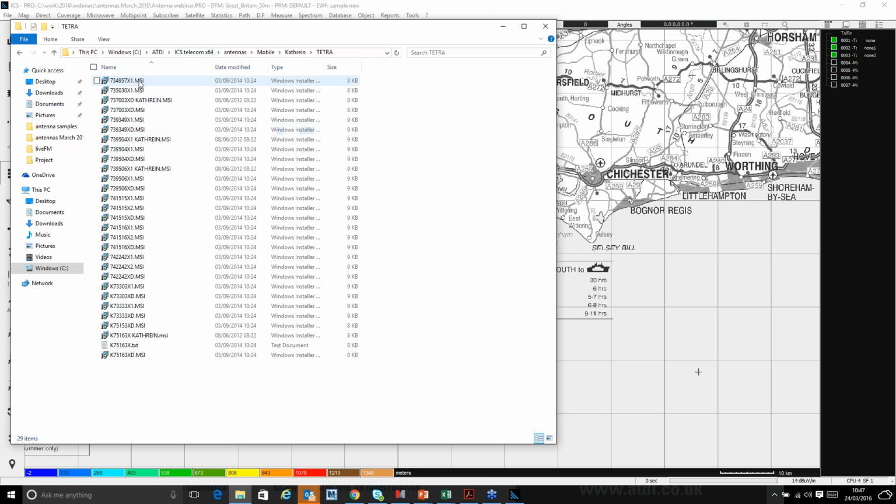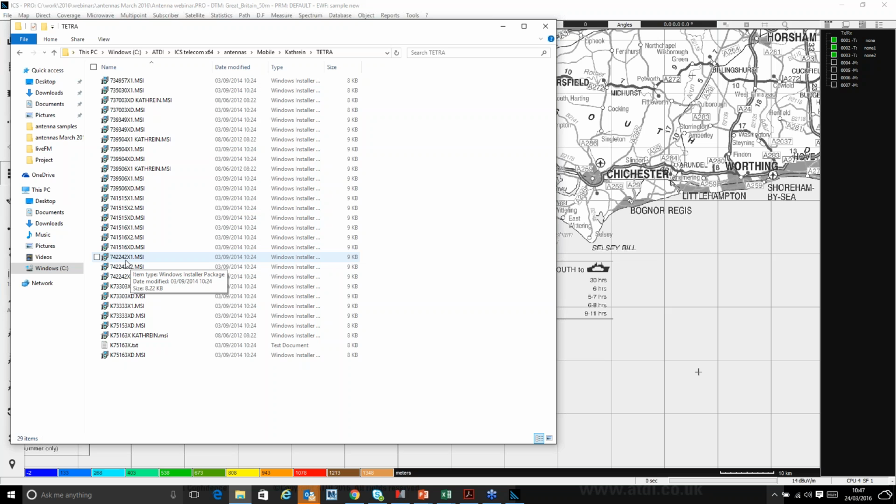Typically they'll be in this MSI format, exactly the same way as when we brought one of those into the tool. If you just select one of these, it will pick up all the antenna pattern and the gain information. Generally, the naming convention will follow the name of the antenna manufacturer, so it should be fairly easy to make a correlation between the two.